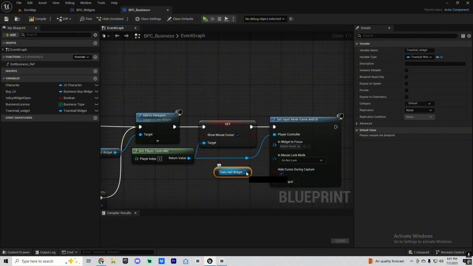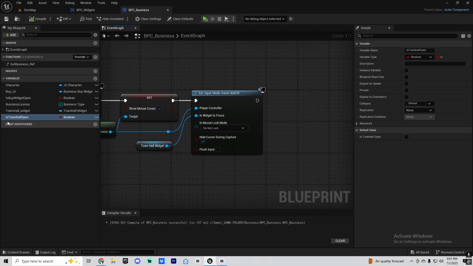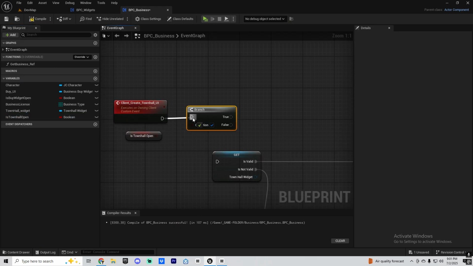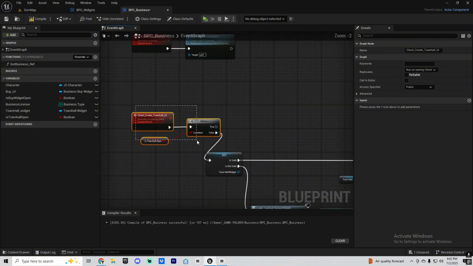Copy this, paste this over there. Is town hall open? Let's set it to true here, and let's get a copy.